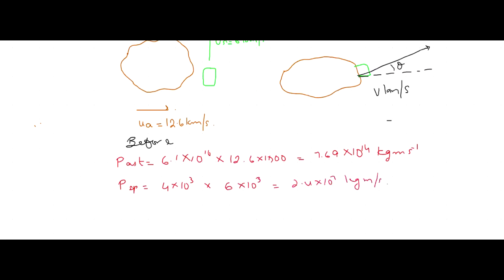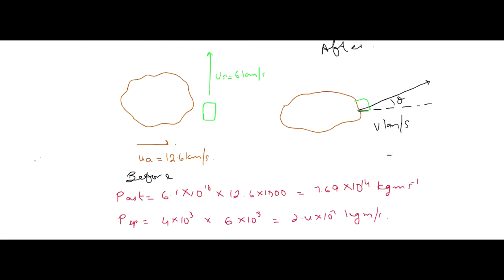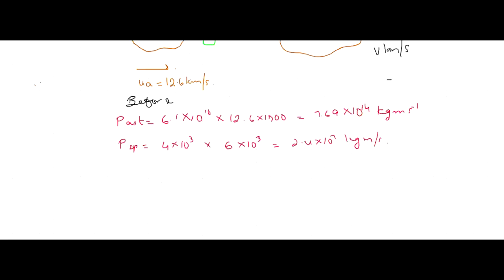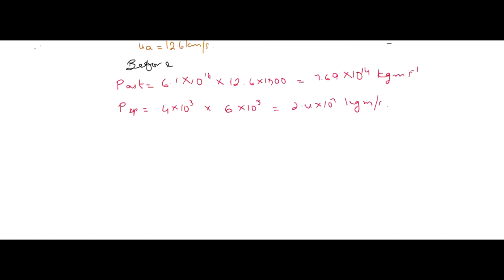Now, what you are going to do is determine the resultant momentum. How are you going to figure out the resultant momentum? So this is momentum before the collision. Let's make a vector diagram. In a vector diagram, this is my momentum before the collision in the horizontal direction. Then this is my momentum before the collision in the vertical direction. Would you have to take the square of both, add them, and then square root it? Yeah, you can use Pythagoras theorem. You're right.